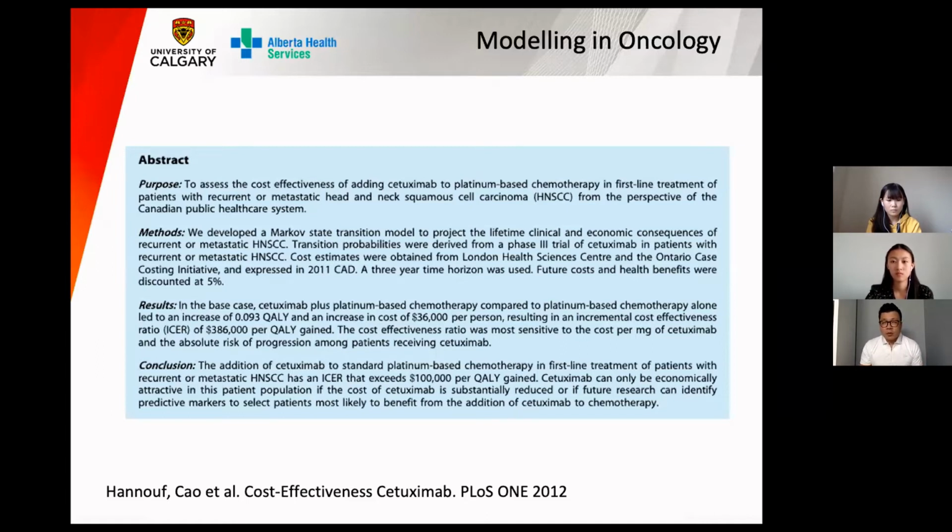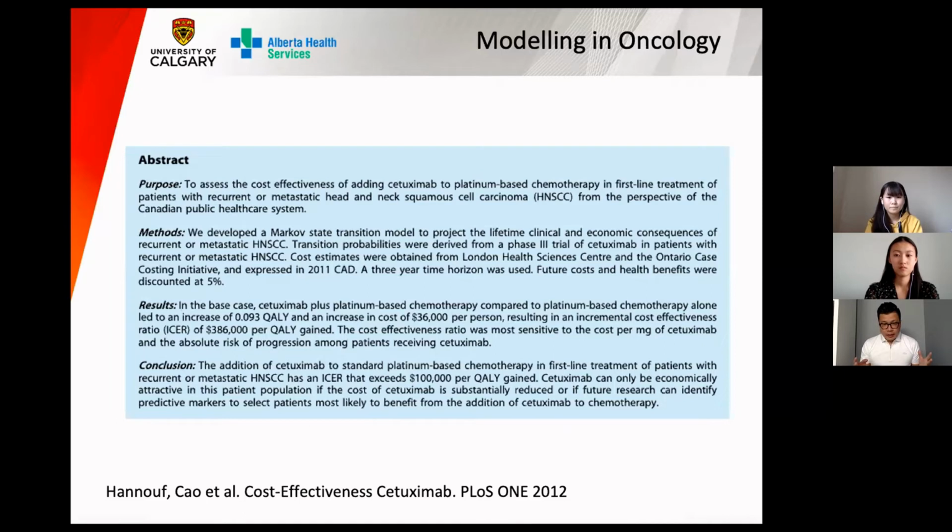And normally when governments, particularly in Canada, or insurance payers in the US, look at whether they should fund a drug for a patient, whether it's worth it, they typically look at ICERs of about $100,000. So based on our analysis, we thought that the cost effectiveness of this drug wasn't worth the cost for the marginal benefit in terms of quality adjusted life years saved.